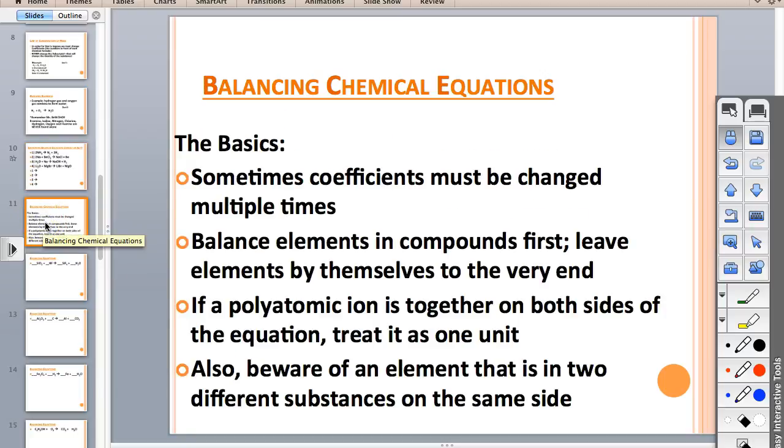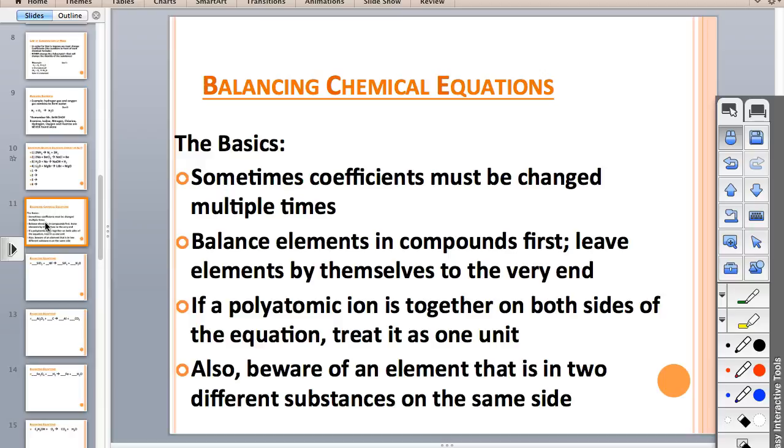So moving on, balancing the equations. I'm going to switch gears now because I do like drawing the pictures. I think that's helpful, but when you're doing stoichiometry, which is what we're getting into, or you're balancing some more difficult problems, or you don't have colors, I do like the way I showed you guys with making a chart. I think that is the end point, but I didn't want to do that until you understood what was actually happening. So here's some things. Sometimes you might have to change coefficients a couple times. You need to balance elements in the compounds first.